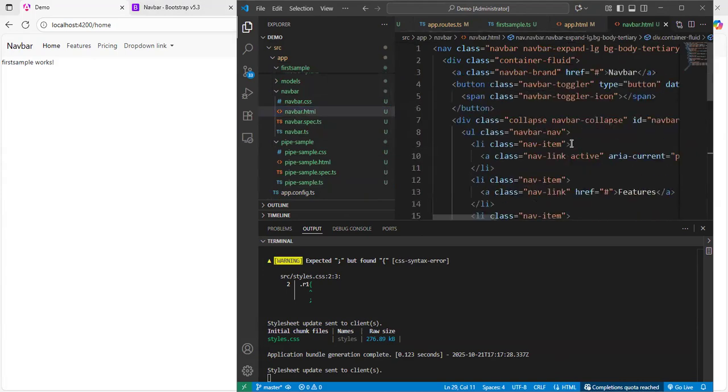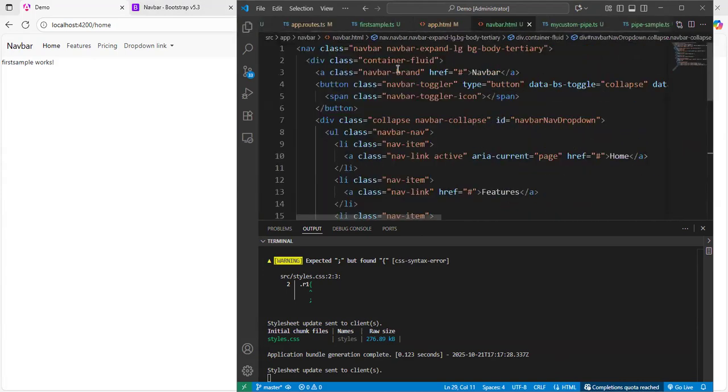Okay, open navbar. Actually, in React, class does not work on here. On here it is className. Class is not working on here.